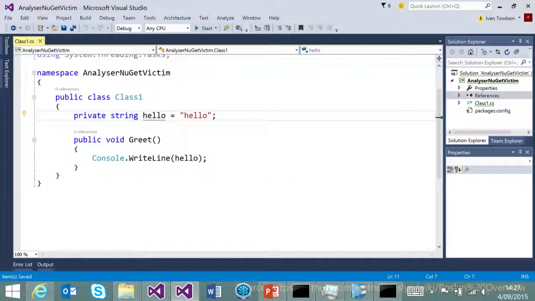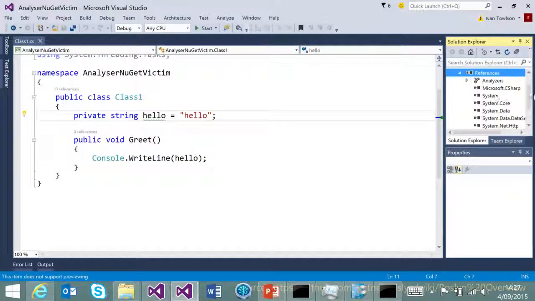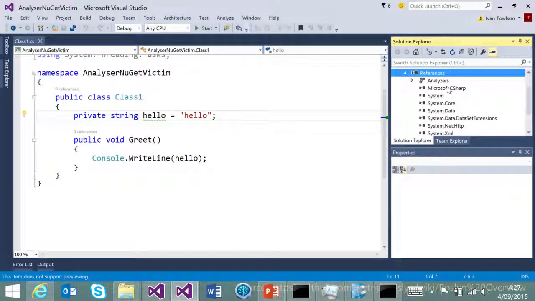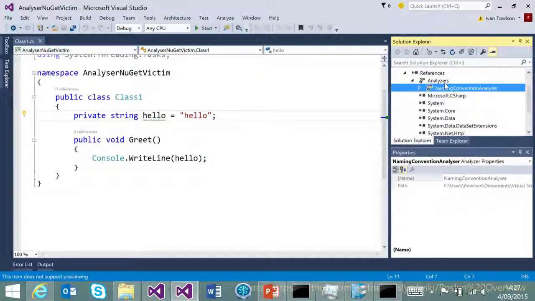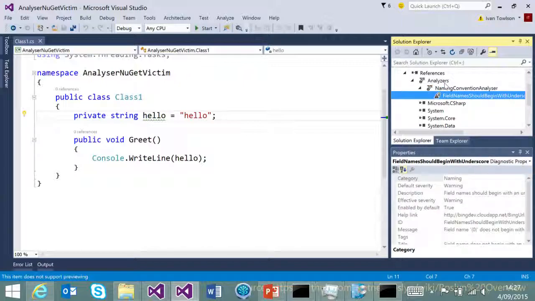Let's go in there. Let's go into references, and I'll just widen that out a bit. See that some of our references are analyzers. If I pop that open, you can see that my NuGet package has appeared under the analyzers folder rather than the main set of references. And under there, it lists all of the diagnostics that are in there.